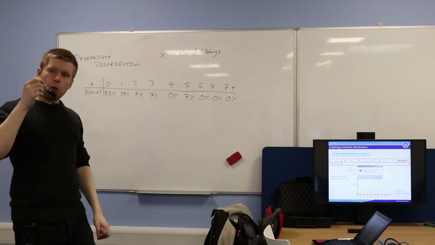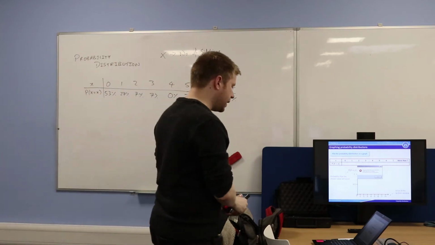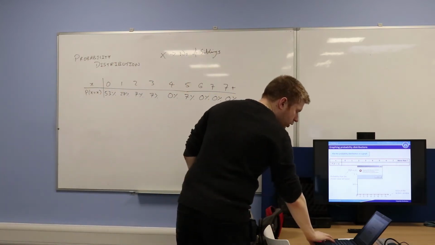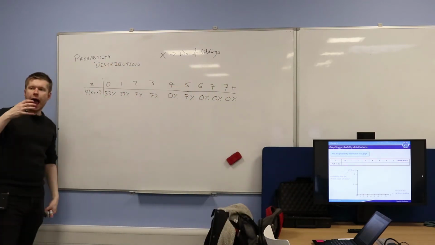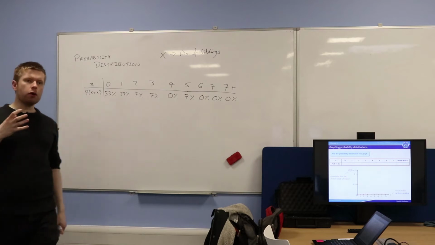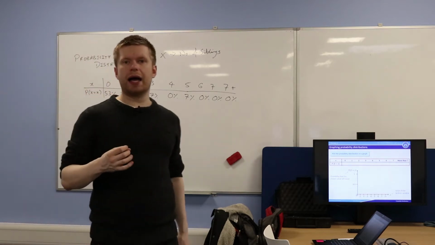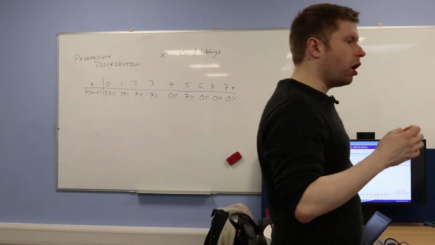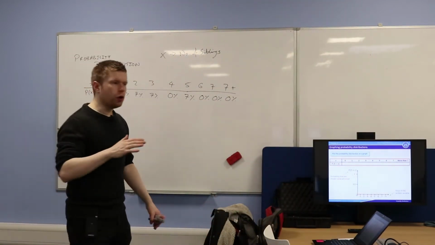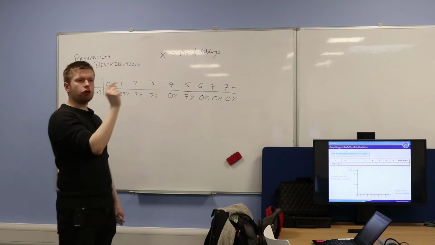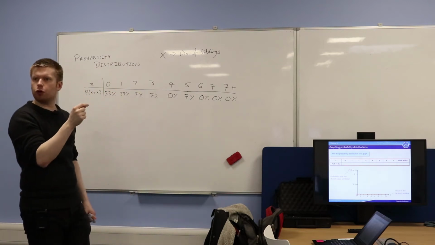Now, what if I wanted to have a closer look and see what this probability distribution actually looks like? Well, one of the most effective ways that I can do that is simply by graphing it. So can I give you 3 minutes? Can you draw this graph for me?